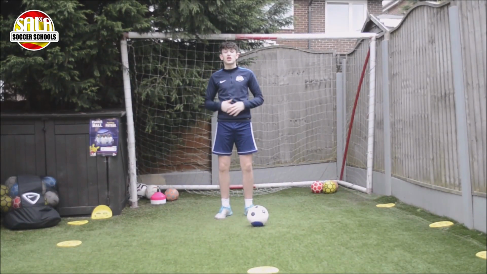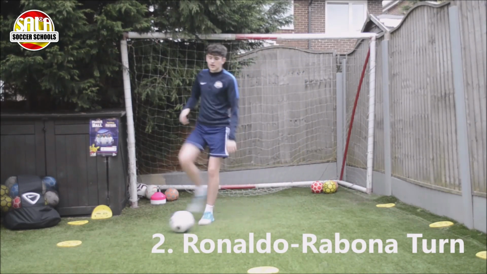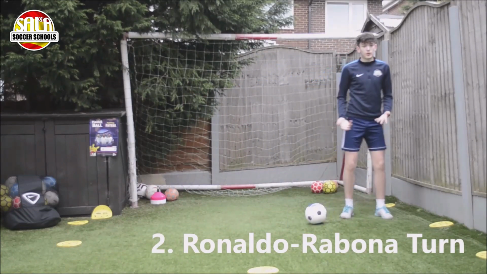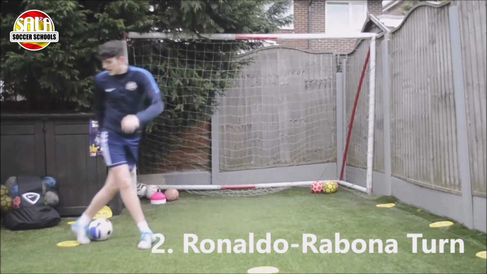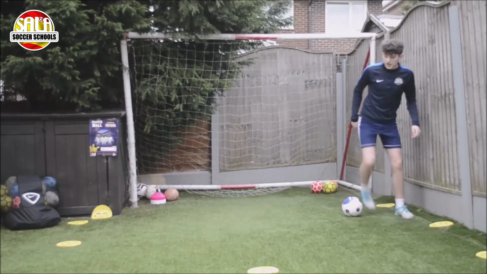time we're going to add a Ronaldo turn just inside before we do another fake Rabona. So make sure you're watching me. So we're going to Ronaldo spin, and then fake Rabona, and then push away. So this time, instead of just doing the fake Rabona, we're going to add a little Ronaldo to it. So weaker foot, Ronaldo, fake Rabona, turn, and then go the other way. So Ronaldo, fake Rabona, turn, and go the other way.